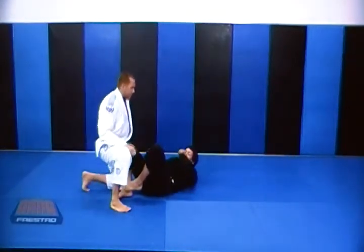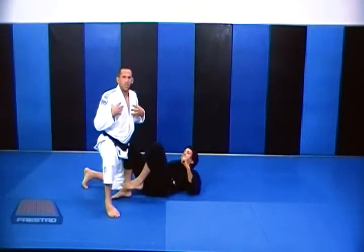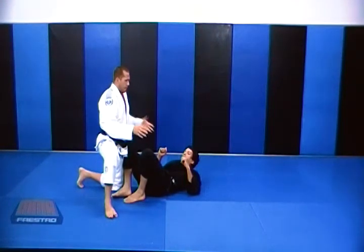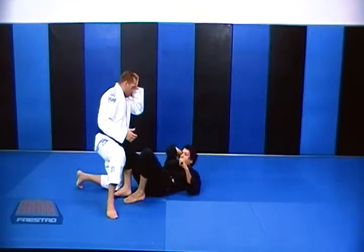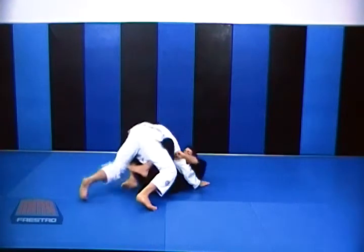So again, the floating passes really work because we isolate our opponent's upper body. We're pinning his head and shoulders, so it takes away his hip mobility. We're also on top. We have gravity in our favor, and it's kind of our hips and legs against his hips and legs, but we're in a much more advantageous position than our opponent. So we're more mobile. We don't have to worry about friction on the ground. We have some pressure on us too.